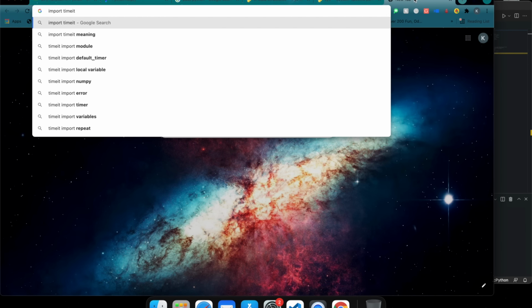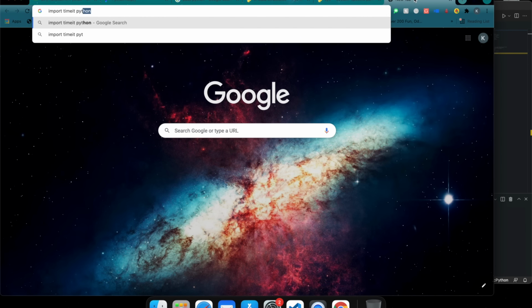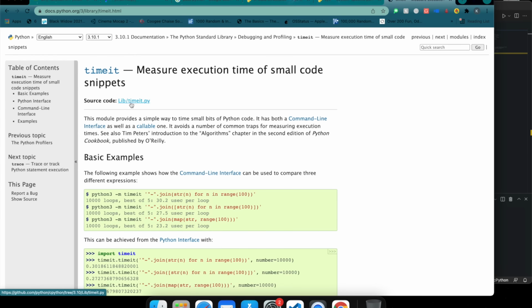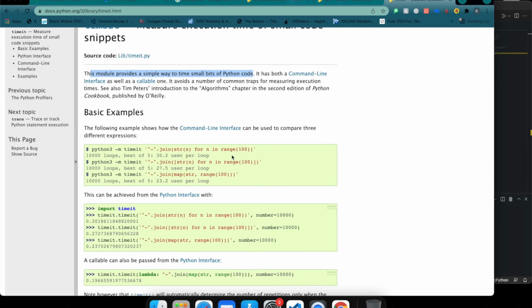There's a time and there's a timeit in Python. These are two different ones, so don't get confused. This module provides a simple way to time small bits of Python code. So when you're writing a code, it just provides you the time used to run that code.